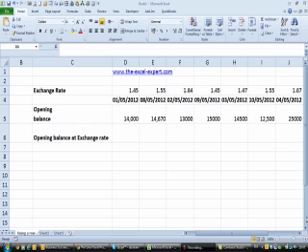Now, in the file here in front of me, and this file is available for download at the end of this post, there's a typical scenario you have in many companies where you have a different daily exchange rate, say going across the top here. You have an opening balance, let's say in your own native currency, but you need to be able to show the opening balance in this exchange rate here.